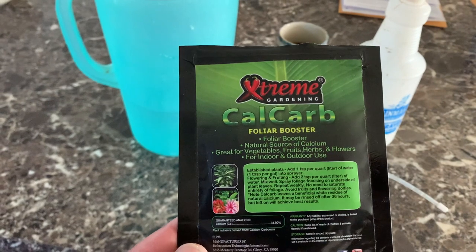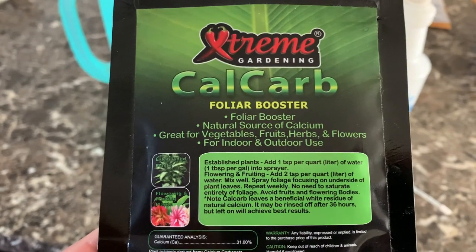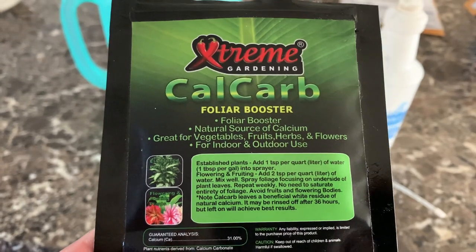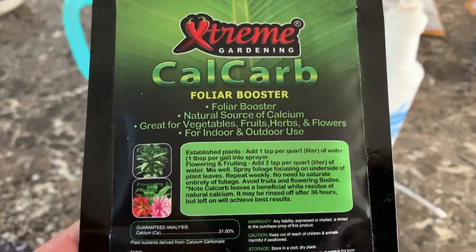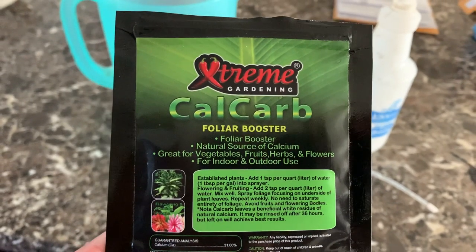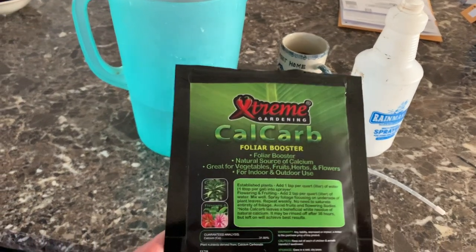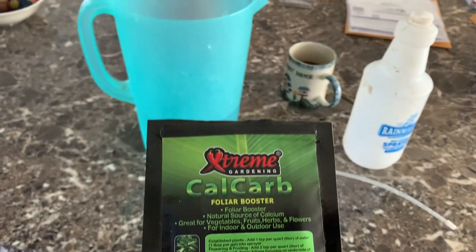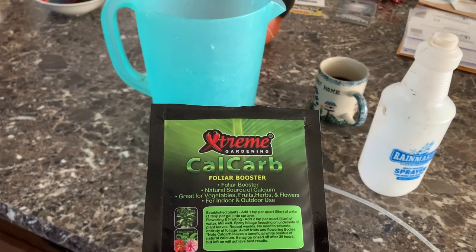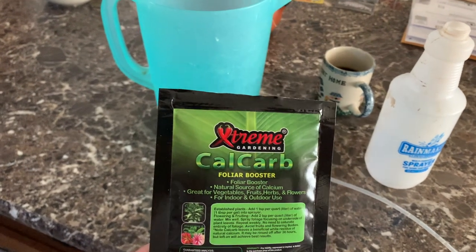CalCarb is a great product. I've been using it for years off and on. Foliar booster, natural source of calcium. And also, by the way, Clint Dyson in California reminded me last night to use this on my tomatoes. It might help stop that bottom rot. So he's got some nice tomatoes going out there. So try it. I'm going to mix up a little quart today. My plants are still small enough that I don't need to use my big steel blower to blast the whole plant. I can go out there in a couple of minutes and spray all the leaves, tops and bottoms, and coat them with this CalCarb, and it will help stop a lot of the leaf scorch in our 91 degree day that we're going to have today.